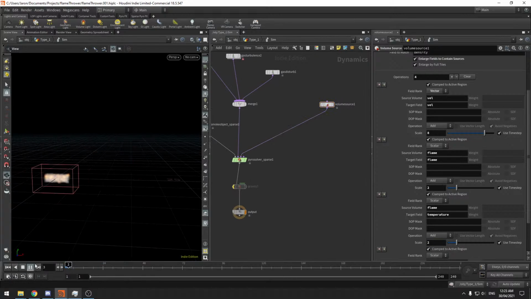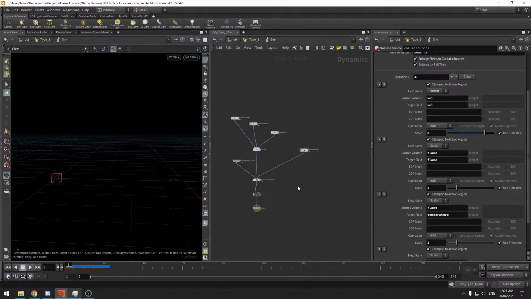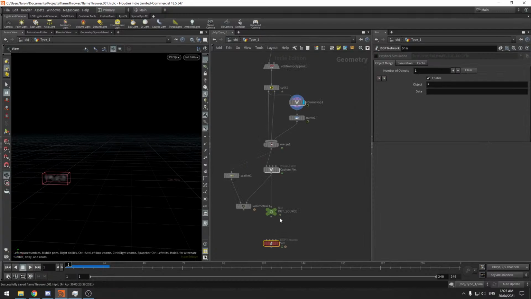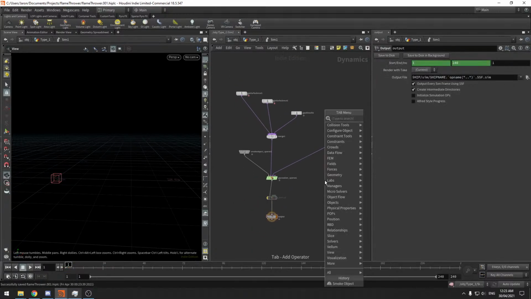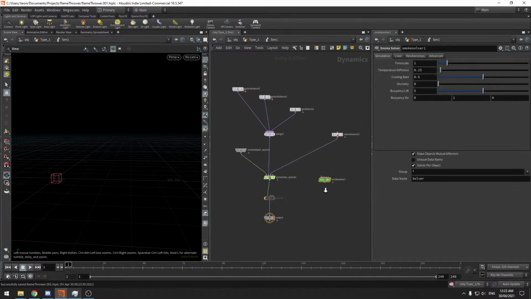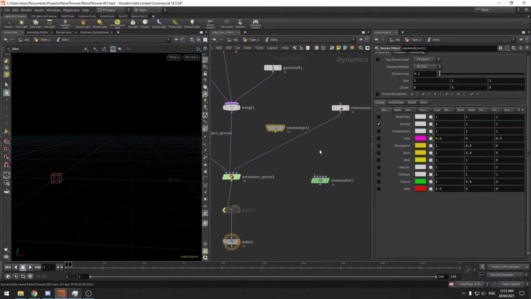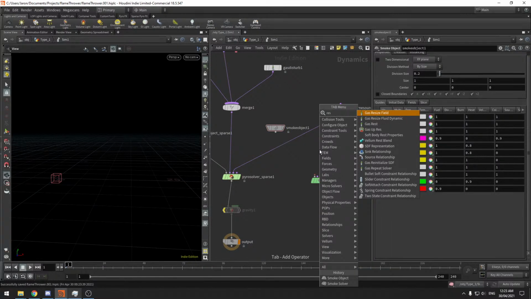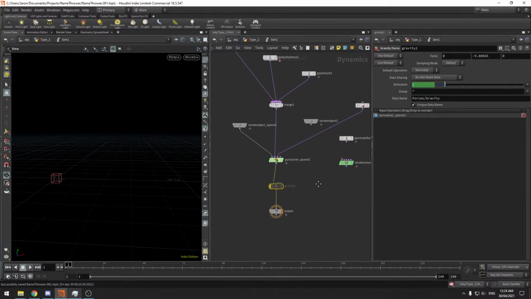So let's talk about how I would do this in the old smoke solver, which the setup is almost exactly identical. To the point, I'm just going to duplicate this. And what I'm going to do is I'm going to say smoke solver. I don't even going to bother with the Pyro solver, honestly. I'm going to say smoke object, and then a resize fluid dynamic. Those are the only nodes that I really need. Maybe the gravity, but we'll look at that later.